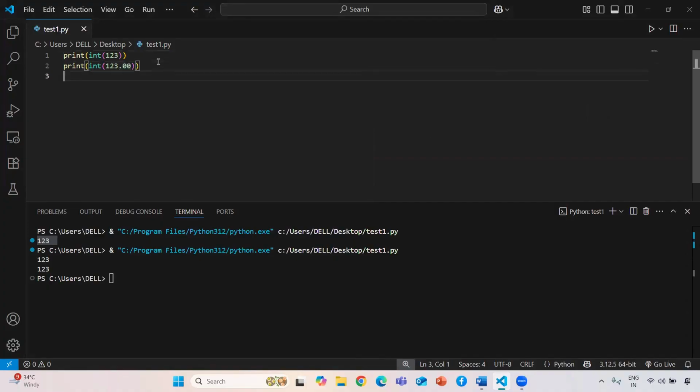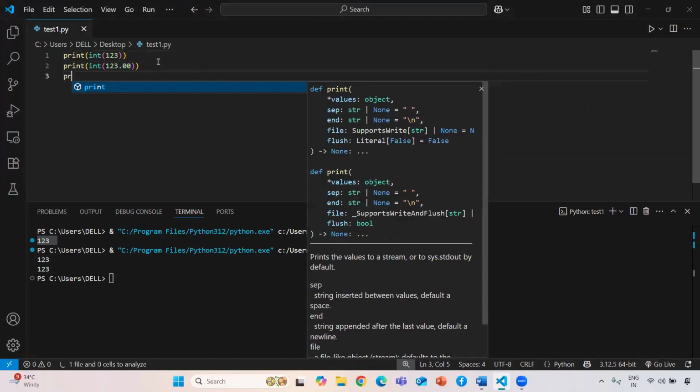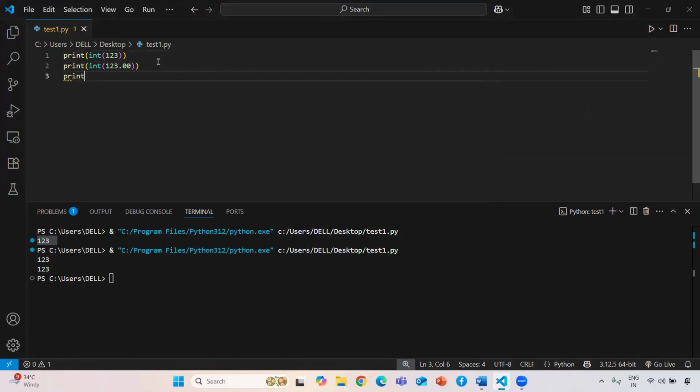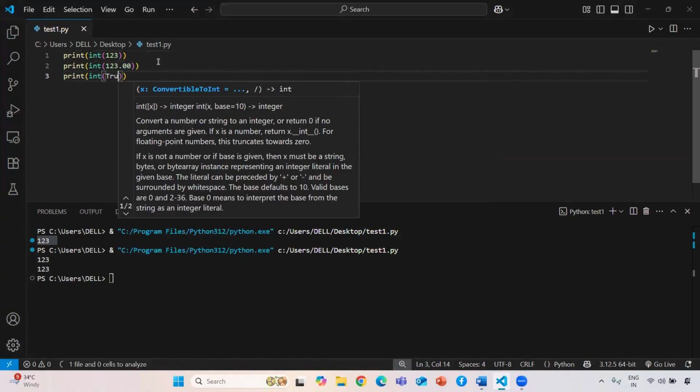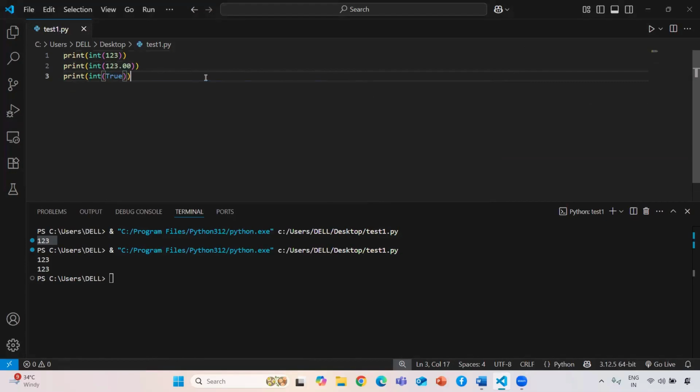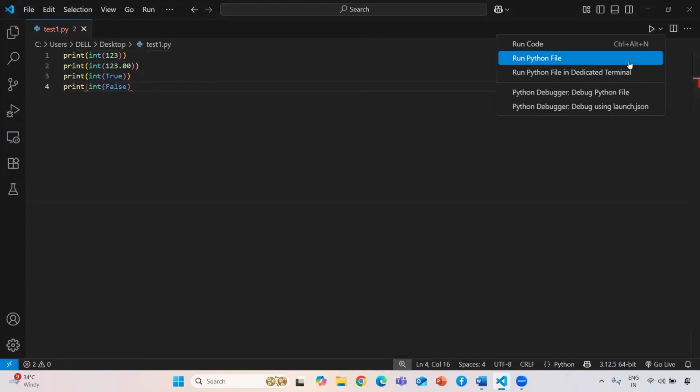Then the next one will be boolean. Means in the boolean case, how it is going to work, we are going to see now. With the help of the int method, we are going to pass a boolean value. I will give the boolean value true, and after that I'll give the boolean value false also, means on both sides we are going to see the output.